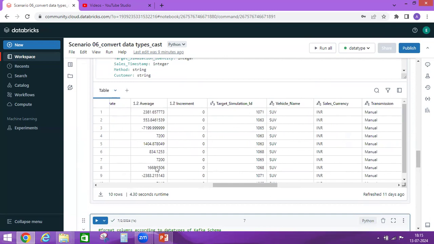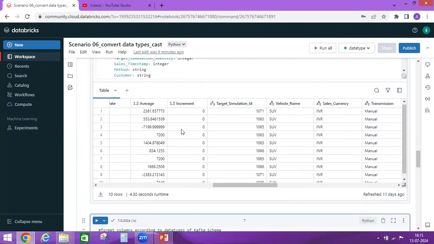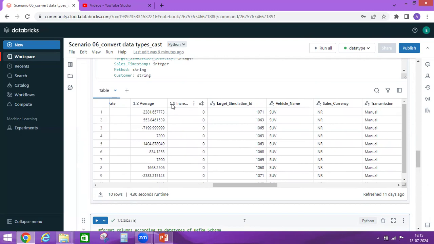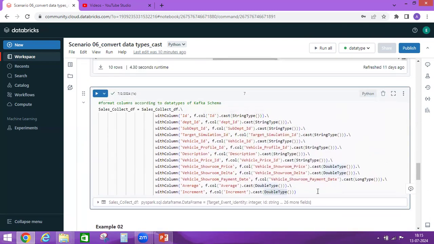See, average is double, and increment currently is 0, double. But still I selected all the columns and converted them to relevant data types.